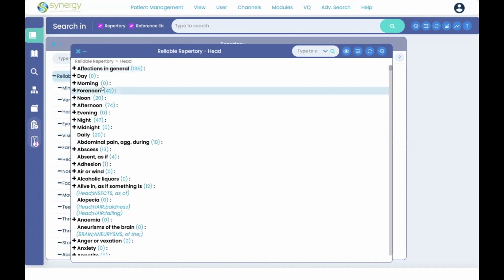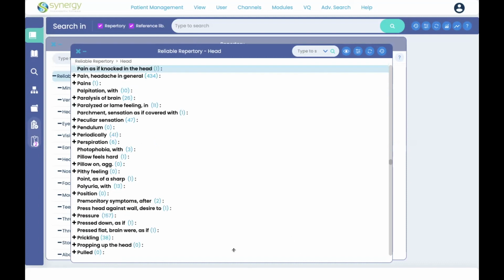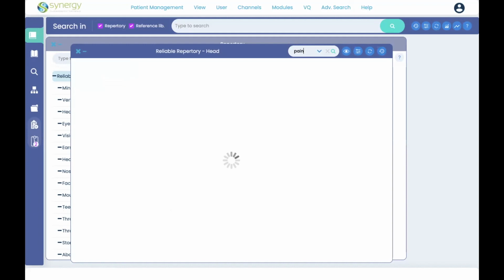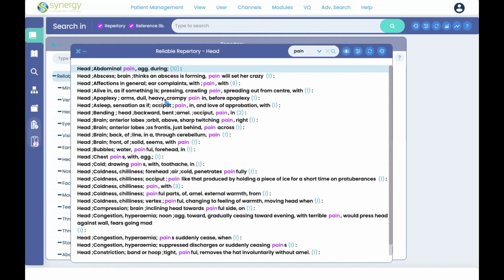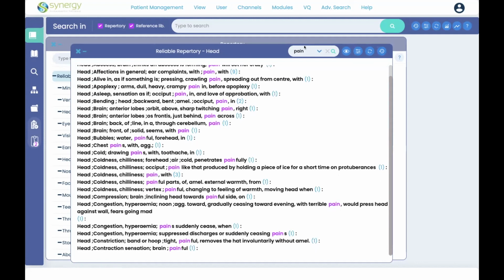So suppose now you want to go to a particular rubric, for example pain in the head. You just type PAIN. You can see the words are displayed over here and they disappear as soon as you type. If you are not well versed with the speed, you can just type in the small window over here at the top in the repertory. You can type pain and just click enter. This will show all the pain related rubrics in front of your screen.